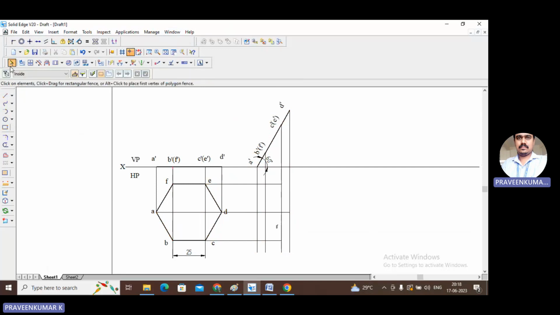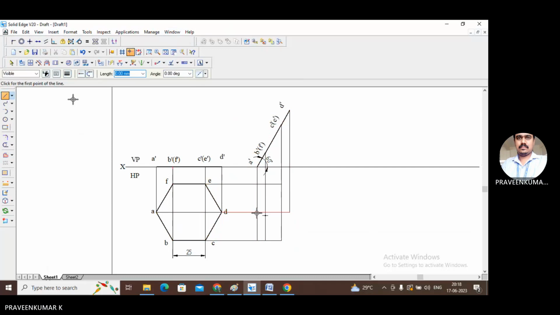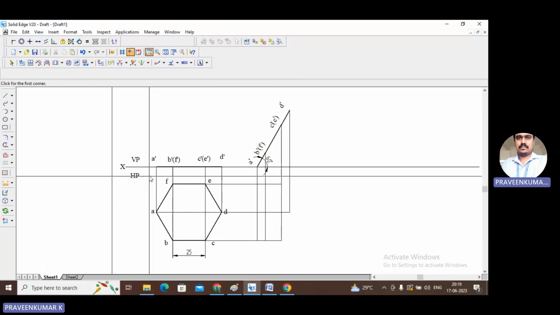So now let us complete the top view in the second position. Just trim unwanted lines, extra lines. So now I'll go to line, and line thickness I will use 0.50. See A dash intersection line. Just pick. So choose the endpoint. I'll zoom this area, and let's try now.